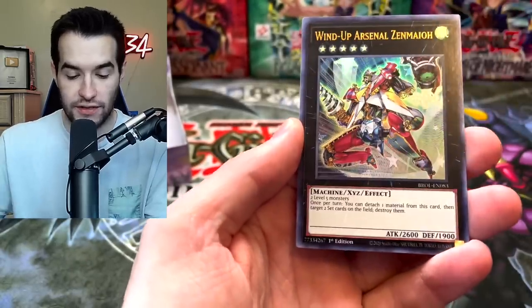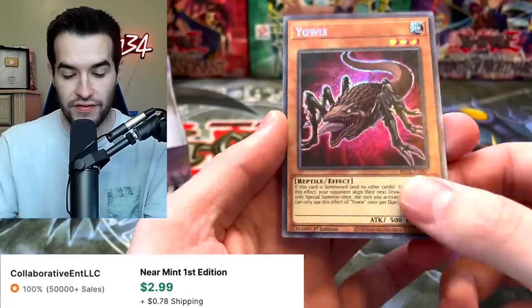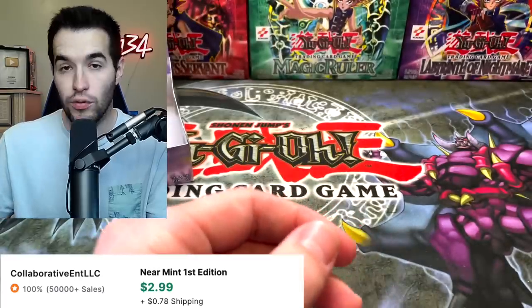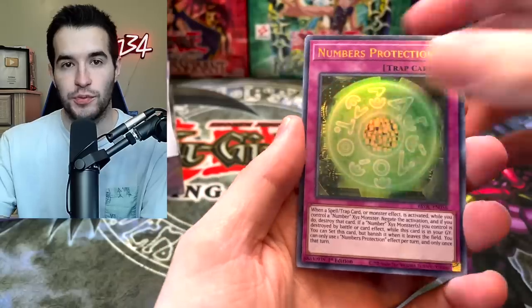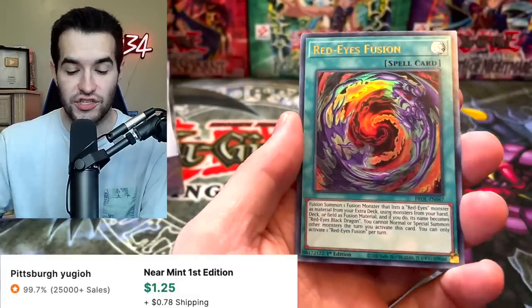All right, the Phantom Knights. We got the Arsenal Zen Moth and the Yowie. All right, Yowie. Cool, cool. It looks like that Yowie is actually a decent card. I finally pulled up the prices here. The prices are going to be way off, obviously. I will remind you guys, when it's a couple days before when everyone can post on TCGPlayer, the prices are very inflated because it's just people who can post.